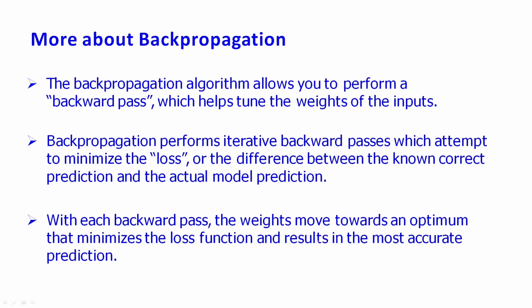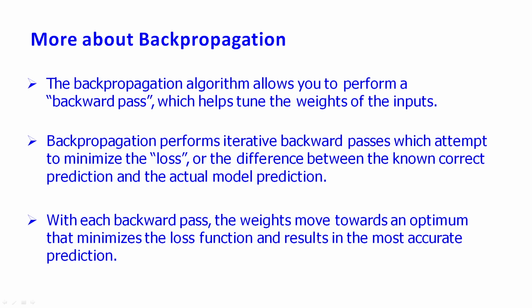So, what is this? It is basically an algorithm which allows you to perform the backward pass. In football, sometimes you have a backward pass, right? Players sometimes will take the ball, instead of sending it to the front, they will make a backward pass. That allows them to think and tune what can happen when they are going on an attack to score a goal. That is exactly the same thing. Backpropagation performs iterative backward passes many times, give and take. You will see that in football matches this happens nicely. They play among themselves so that the other team gets confused, and then finally they go for the attack. So, here it is exactly the same thing.